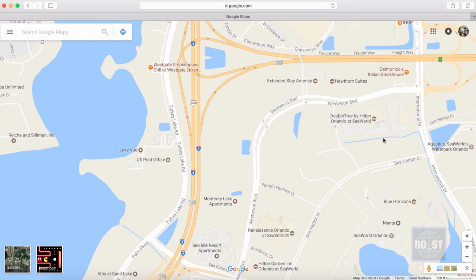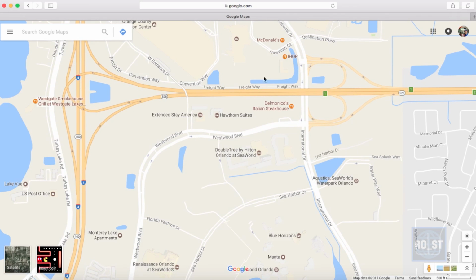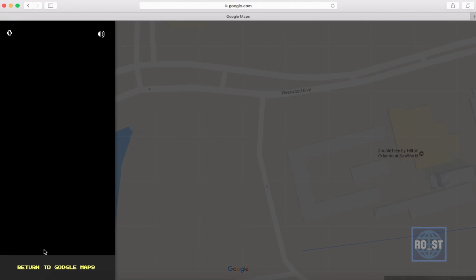Let's see if we can find the Doubletree Hilton. That's the location of one of our favorite events each and every year, Free Play Florida. It's one of Florida's largest pinball and arcade conventions, right outside of SeaWorld. Let's see what happens when I try to play Ms. Pac-Man here.